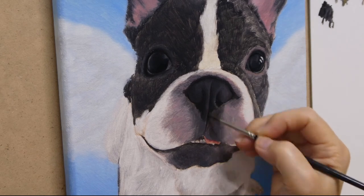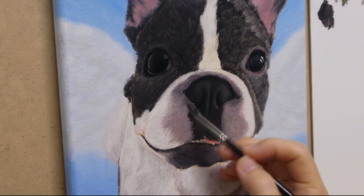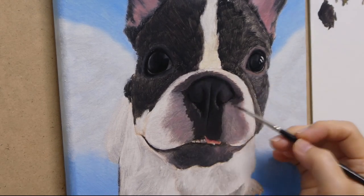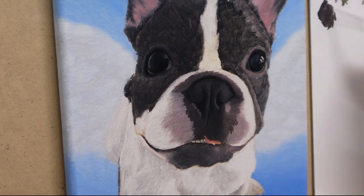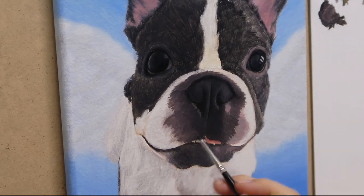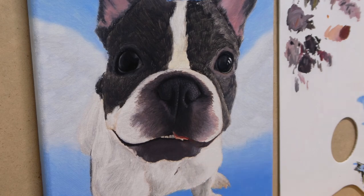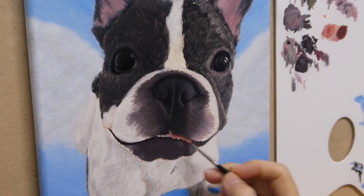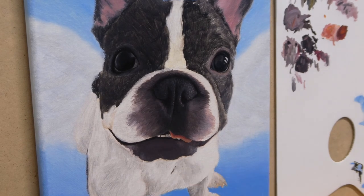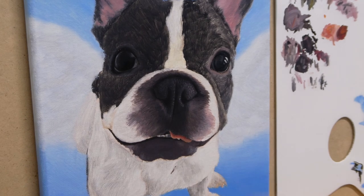The change in value on the nose is very minimal. Try not to add the white too much at one go — just go slow, add a tiny bit each time. It's important to smooth and show the gentle transition on the nostrils where it curves outward. Here, I painted the tongue slightly bigger than what it was. Tiny as the teeth are, there are still variations in value, so when painting the teeth, we need to take note of that.